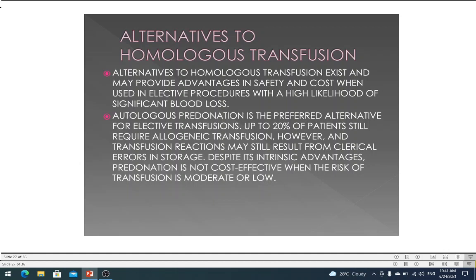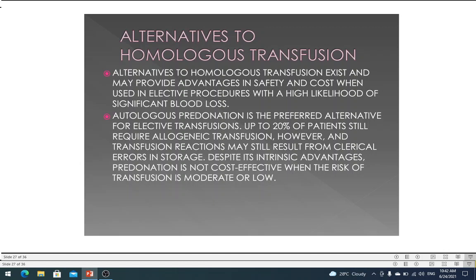That is, you can give autogenous blood. How do you give autogenous? You pre-donate the blood. This can be done only in an elective surgery, where you have already decided that you are going to have the surgery. So the patient himself donates his blood about 3 weeks prior to the surgery. This is stored, and during surgery, when the patient has bleeding, this blood is given to the patient. This is called autologous transfusion or autologous pre-donation.